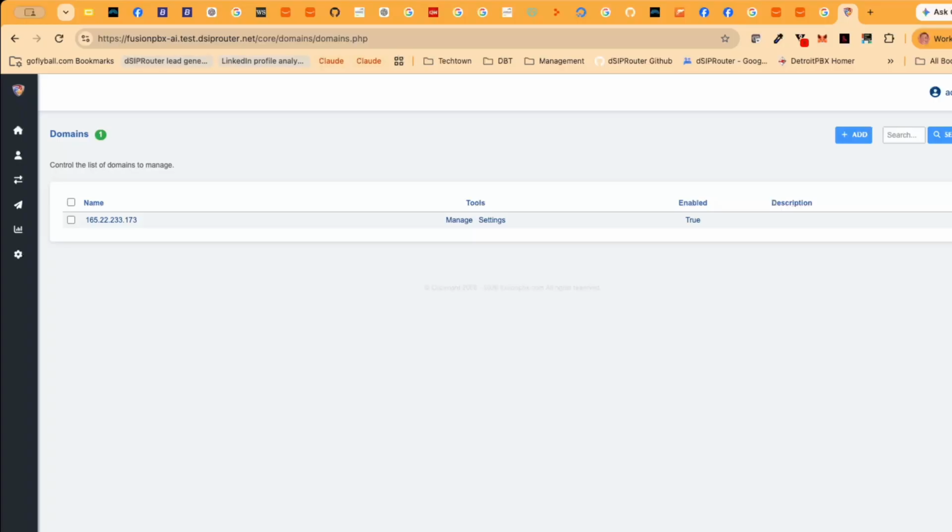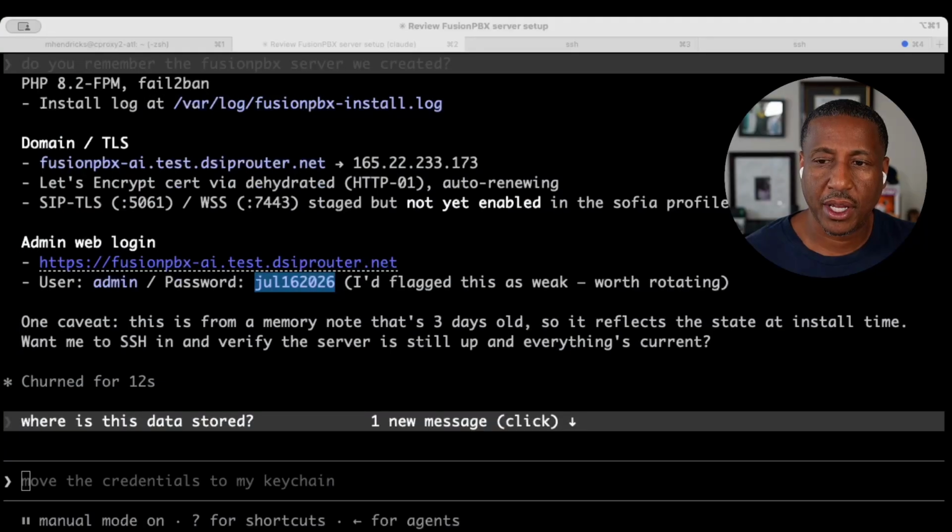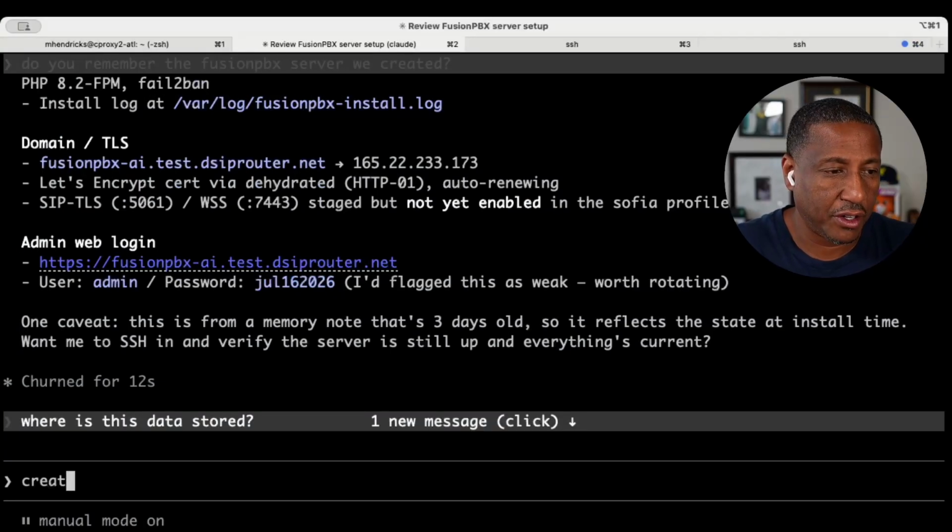Again, some things are going to be super expensive from a token perspective to do, and creating a domain is probably one of those. We can just click on the domain and do it, or we can use an API or something of that nature. But our whole goal here is to see how far we can get using agentic AI to do that. All right, so let's go back to our screen and our terminal, and see if we can have it create a domain for us and see if it even understands what that is.